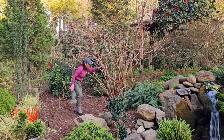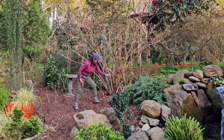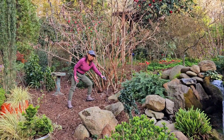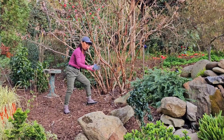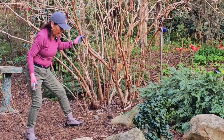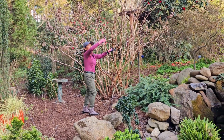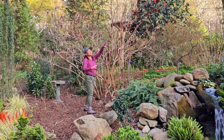Before I do that, I'll explain a little bit. This is the one that comes out from the branch that lays on the ground. You see, we mulched over it, and now it's beginning to send out new leaves. I'm not going to prune this, because this is going to be the low foliage, the low growth, and the new flower. What I'm going to do today is eliminate the side. This one is going out a little too long, so there we go.